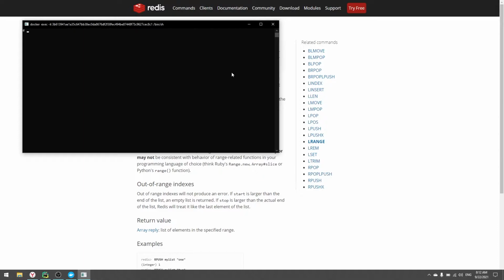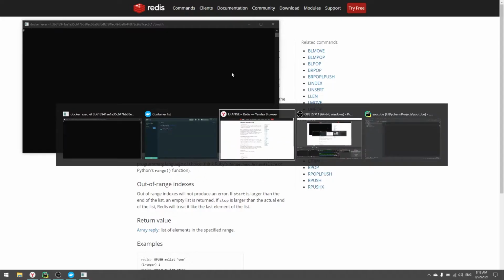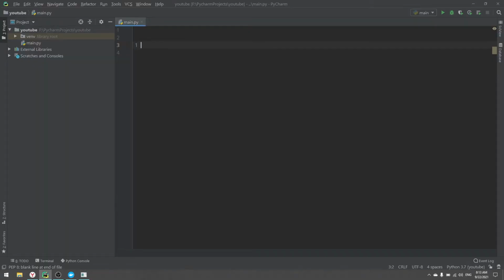The real definition of a list in Redis is that a list is an ordered collection of elements. What does that mean? If we have, for example, the elements 1, 2, 3, 4, 5 and we put them in a list in that order, the list will save the order of those elements. Just like in Python, if you have an array of 1, 2, 3, 4, 5, your array will not change its order. Your elements will stay where they are. That's just a list in Redis.